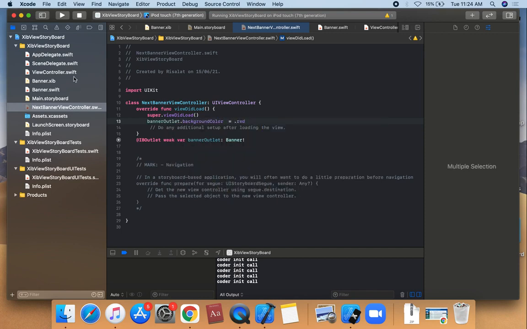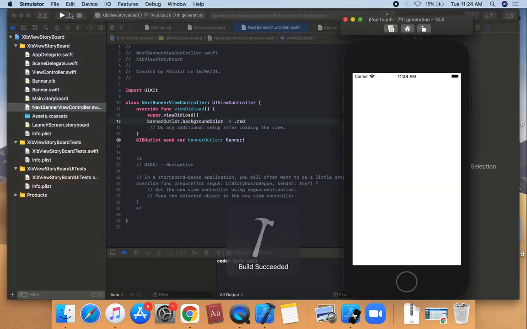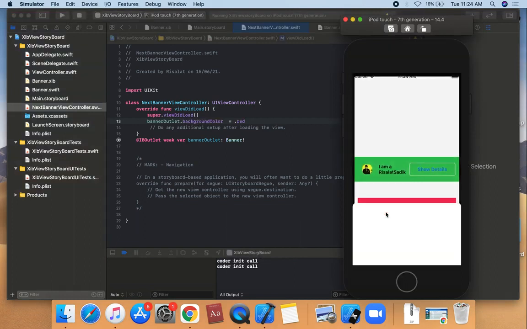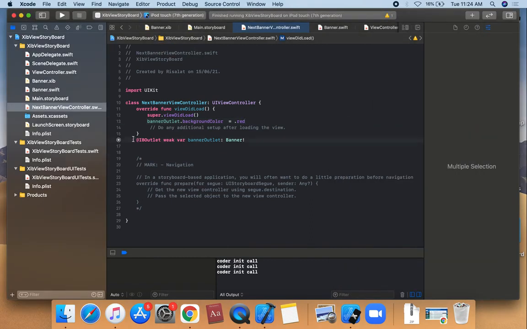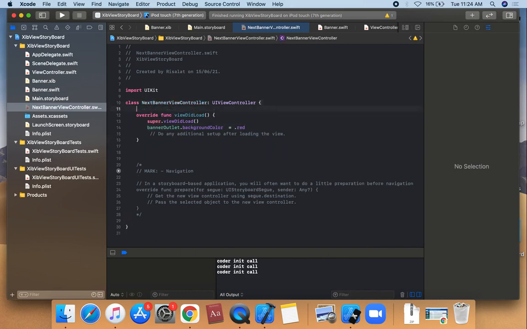So run this. Suppose next screen, this is not calling this event. Suppose it is not calling this event. So this is the banner view. Command X and command V.